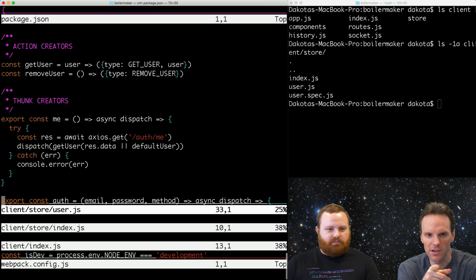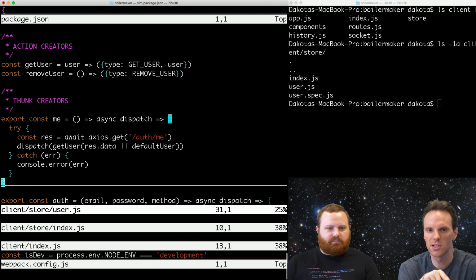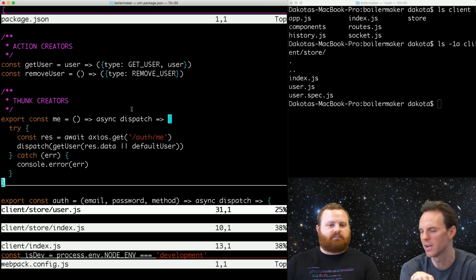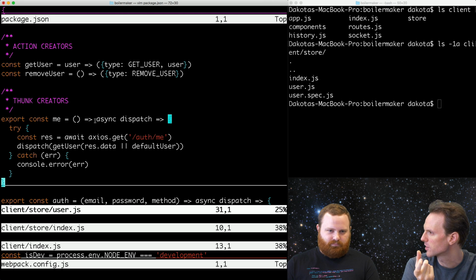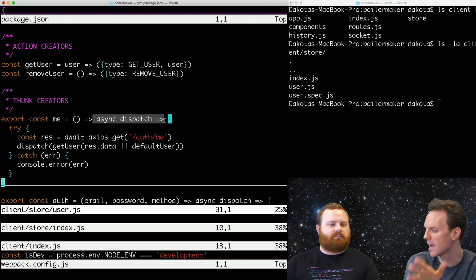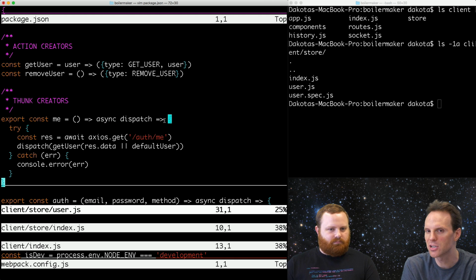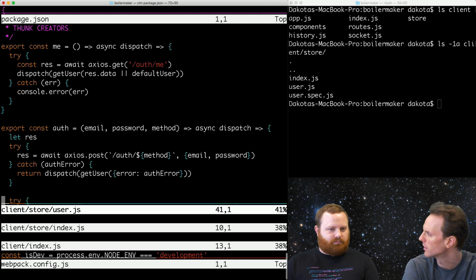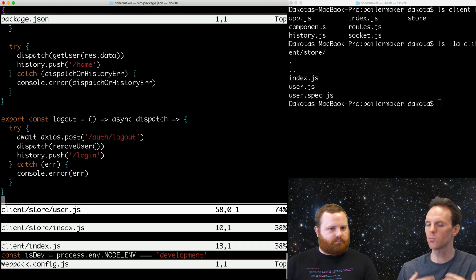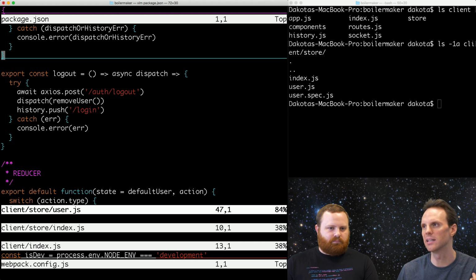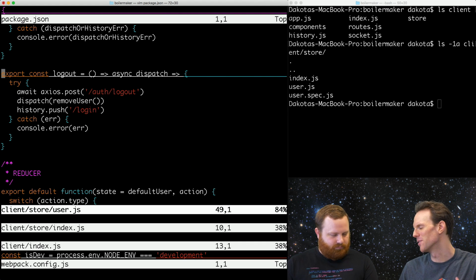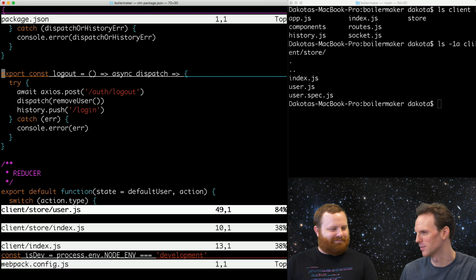Right. So the me function, if we look at it here, is a function that does not return an action object. It returns another function. And that nested function, when it is invoked, which might happen later, actually causes all this HTTP to run. That's why these things are called thunks. The etymology of thunk is a little weird and complicated. It has to do with compilers. But think, thank, thunk, right?